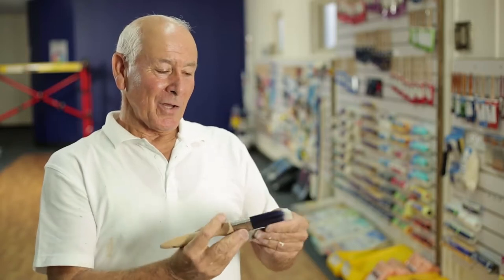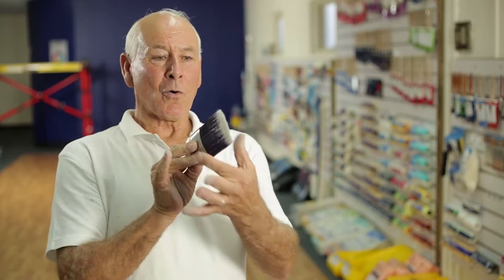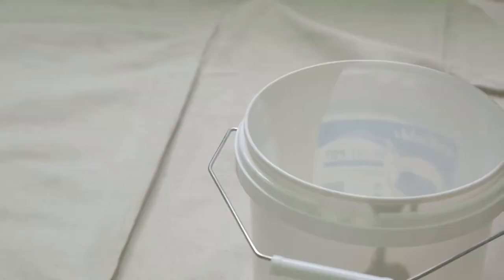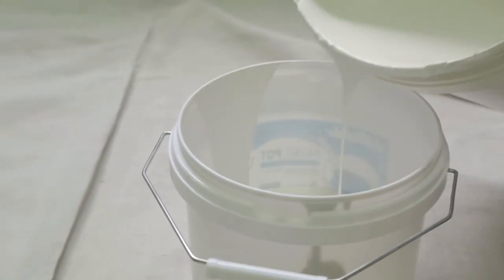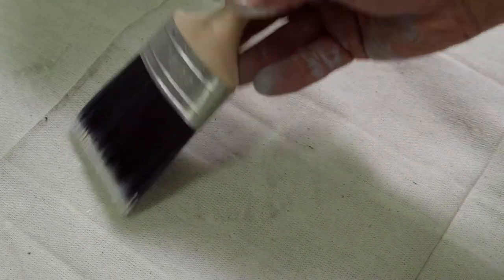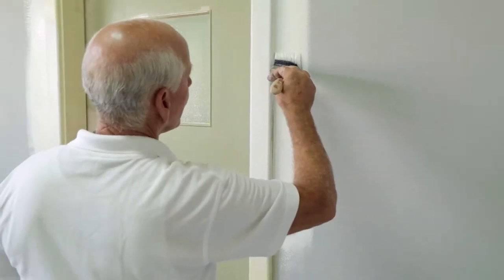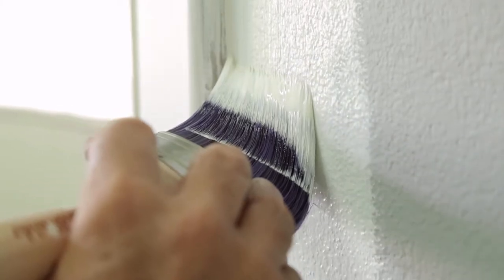One of the first things I really focus on is its ability to hold what we call a chisel point. And even though that's a dry brush, just take the form out of it — it just holds its bristles there. Does it change when we have the paint on it? No. From my experience, it just gives you that beautiful finish, holds its edge, and certainly the finish is something I'd be very, very happy with.